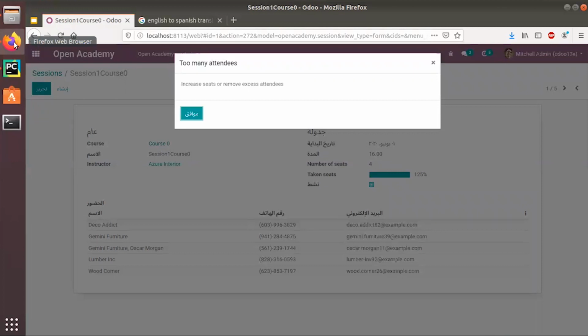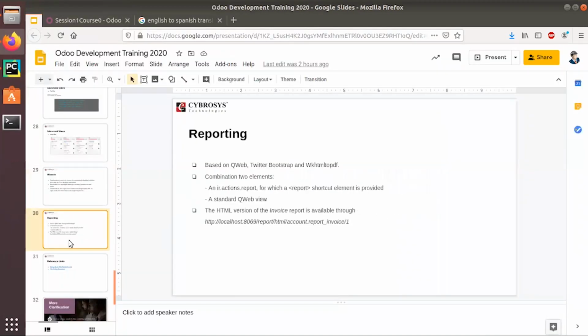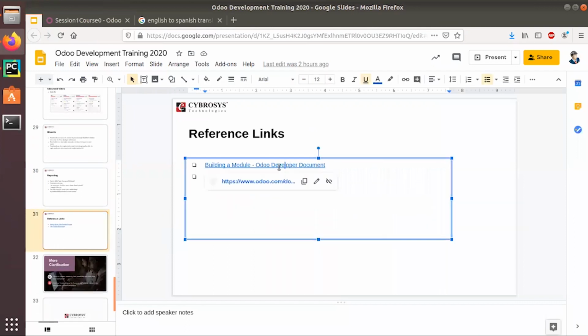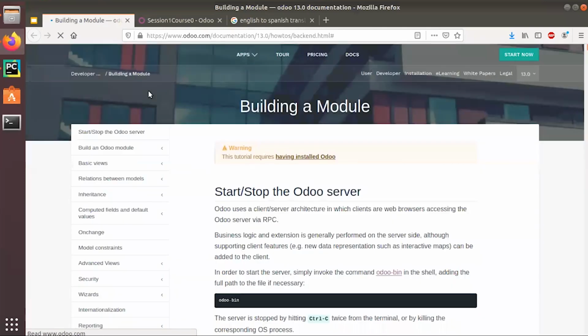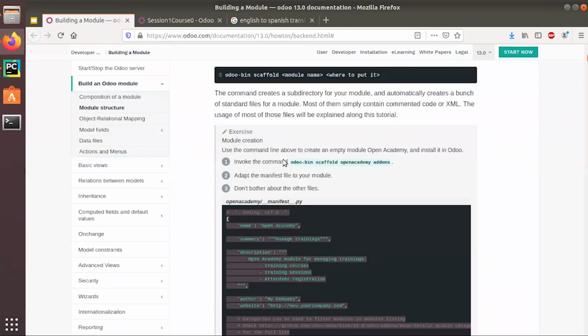Okay, I'm going to give you some reference. This is the page that I was referring to. This is the basic building a module. This is Odoo's developer document. So all the things that we have discussed is here.